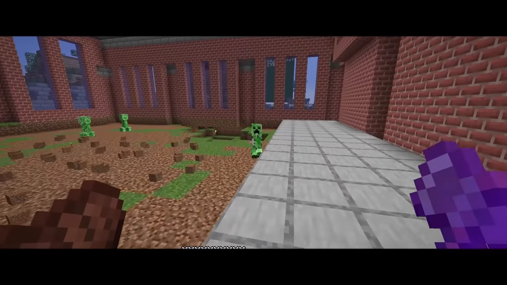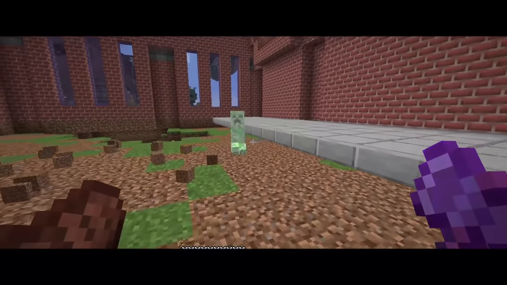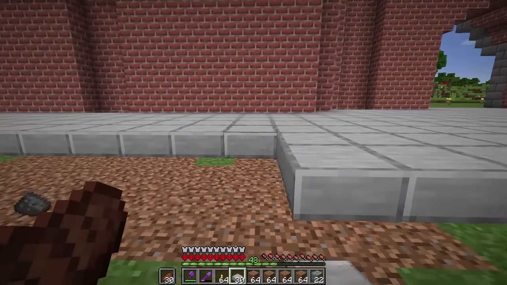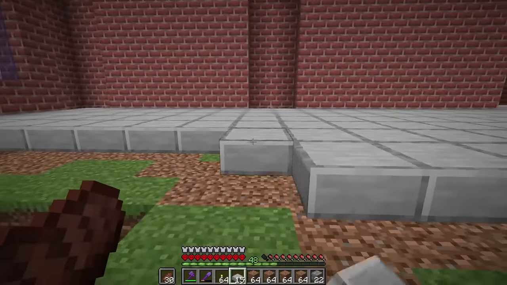There's so many different types of mobs that could spawn, but no, creepers have to spawn. Oh, I missed. Yes, on nothing. Let's just keep placing down blocks like I usually do. My life is so sad.